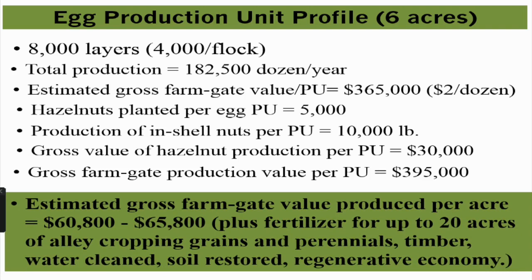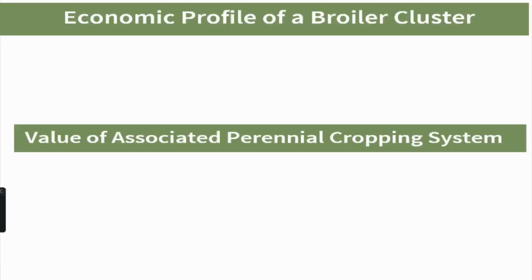So bottom line is we're looking at around $60,000 per acre, plus the fertilizer for up to 20 acres per production unit. So we can grow vegetables and grains and other things with the same input that we have here. That's where the equation starts to add up. That's where the real profit is going to come from. It's the income, we secure it with the chicken, and then everything else is aggregated.